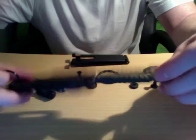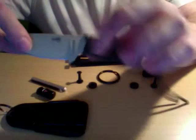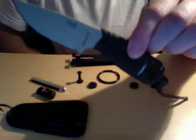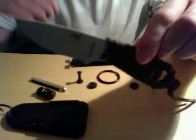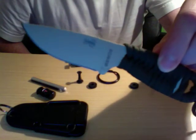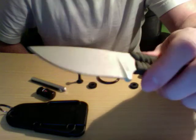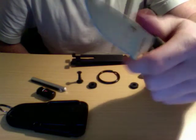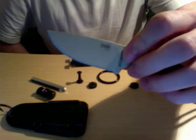So, I'm just going to go ahead and go over the specs here with the knife. The overall length on this knife here is 6.25 inches. The blade length on this thing is 2.88 inches, so it's just a hair under 3 inches. And as you guys know, the majority of my EDC blades are about 3 inches, little less, little more. So this is just perfect for that.